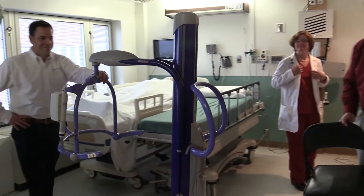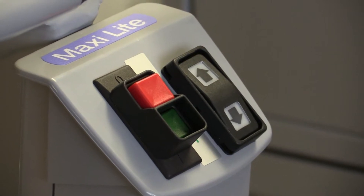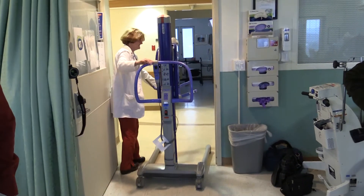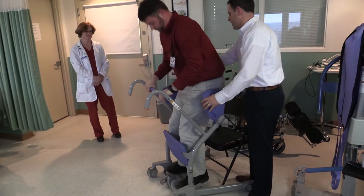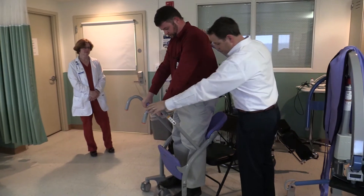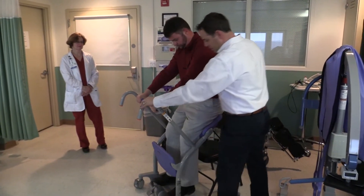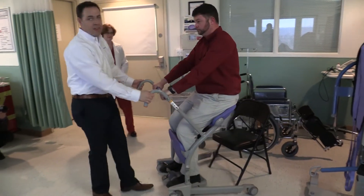New ceiling lifts and assisting devices are now in use at the hospital. The new tools mean less strain on nurses and other practitioners when moving patients. According to the American Nurses Association, nurses are at high risk for musculoskeletal disorders, strains and sprains because of the weight they put on themselves when moving and lifting patients. It's a high stress job, and there are already a lot of things that are difficult for nurses — but repetitive motions are shortening their working lifespan.